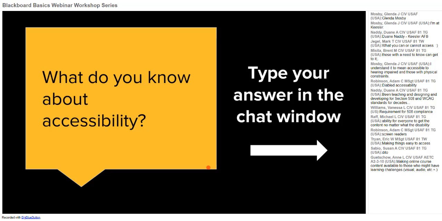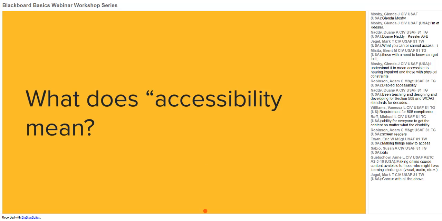You guys already know a lot about it, but we're going to really focus on what does all that mean? And also, what is categorized as a disability? And also, does it just have to be a disability, or can we play to different learning styles as well when we're making our courses accessible? So let's go ahead and get into it. So first, let's ask Mr. Shipton, what does accessibility mean?